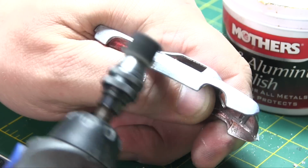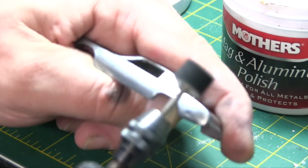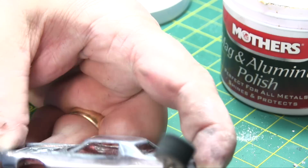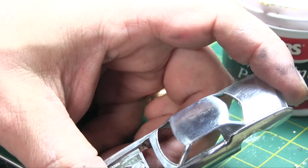I don't want an exact chrome finish, because if you get a chrome finish, you won't get the right look with the Spectraflame paint that you're looking for. So it's just right, I don't know how to describe it, right before you get that chrome finish.